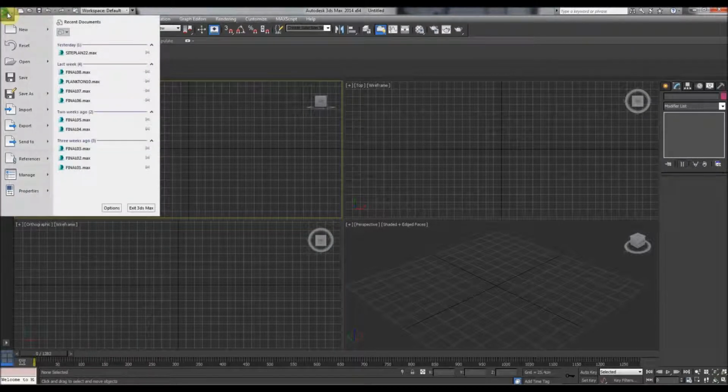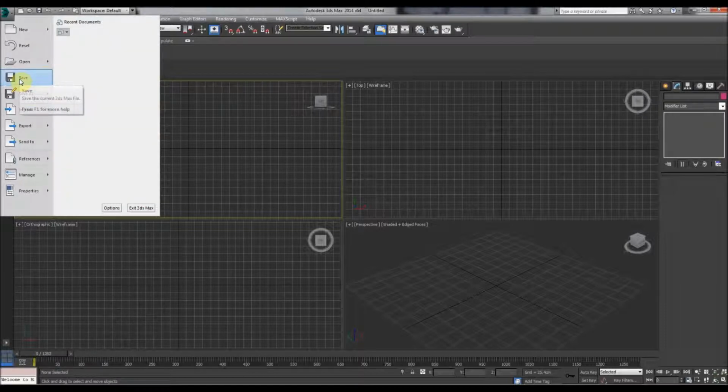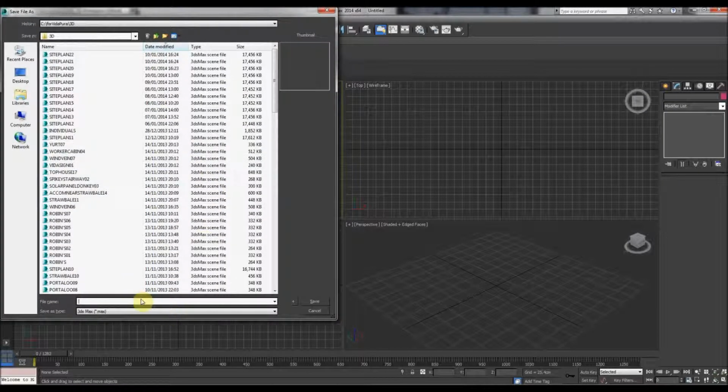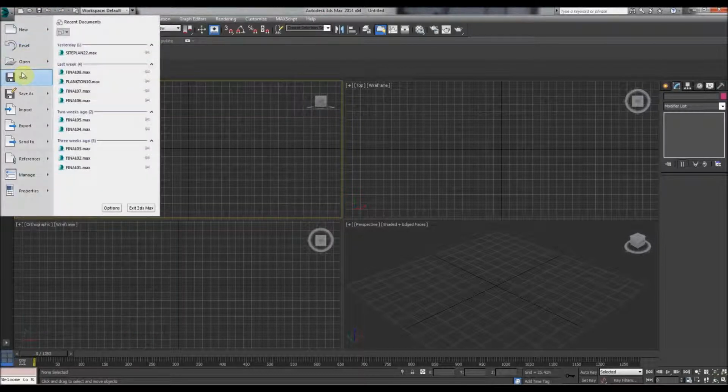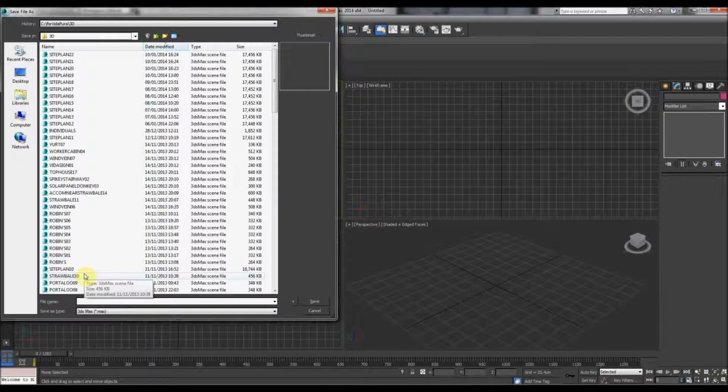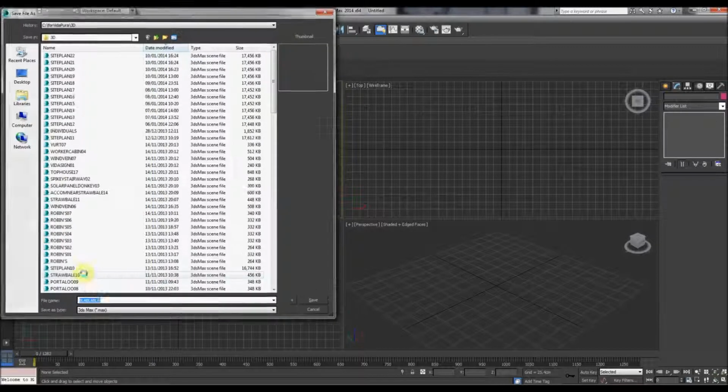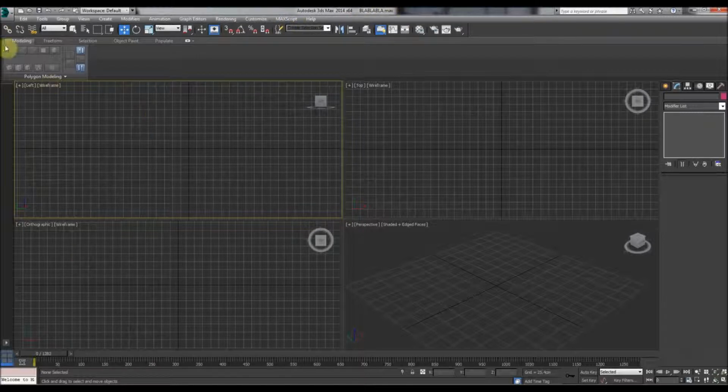If you open this up, this has got some very important things on it. It's got save, save as. So save scene, we can type in a name when we press save, blah blah blah, and then that saves the file as blah blah blah.